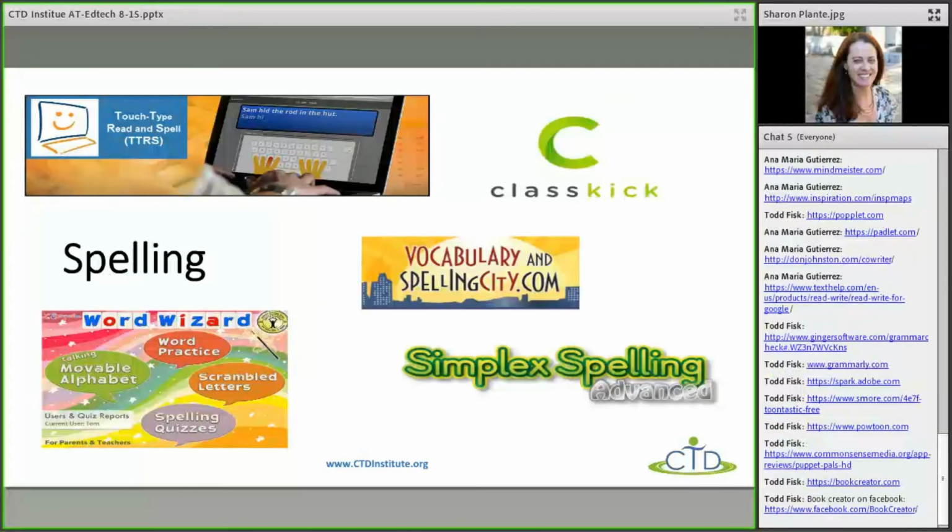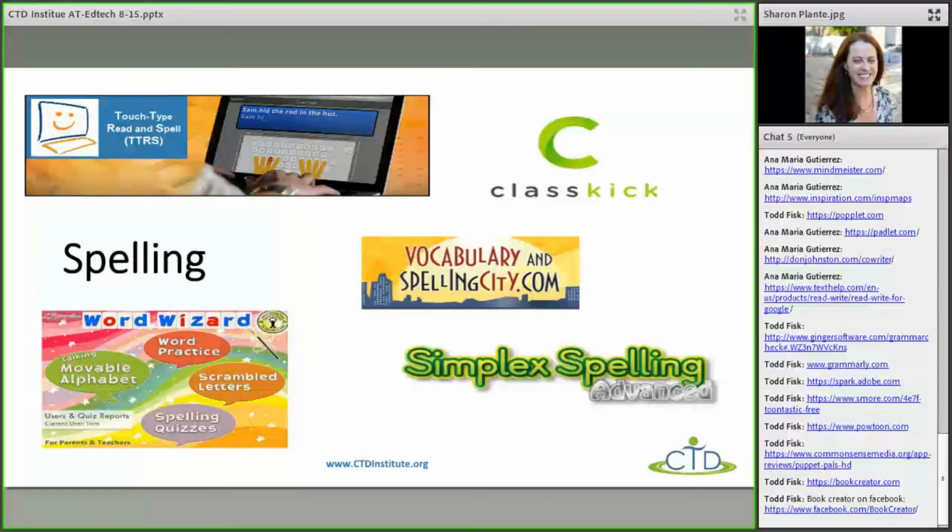Word Wizard is an iOS app. I think somewhat back to the Wilson tool of the magnets, but it does provide sounds. Some of the sounds are not 100% great if you're really a purist, but it can be a fun way for kids to play with sounds and letters to say words. Simplex Spelling has a series of iOS apps that really, to me, follow that structured literacy. I'm an Orton Gillingham trained teacher, and it has some really great apps that can help provide individualized practice.